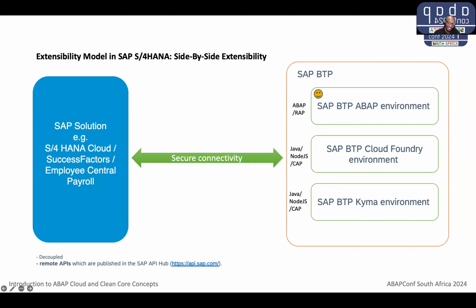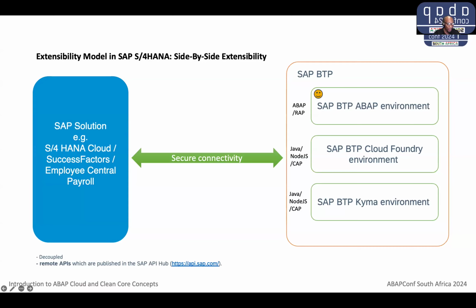And then obviously there's the SAP BTP ABAP environment. Another interesting thing is that most of the time when people talk about ABAP Cloud, they think you're referring to the SAP BTP ABAP environment, or Steampunk, which is another name for that environment. But actually, ABAP Cloud is something else, and we're going to talk about what ABAP Cloud actually means. The BTP ABAP environment is basically a runtime. It's an ABAP runtime environment that SAP provides, and it allows you to build your custom solutions in a decoupled manner.